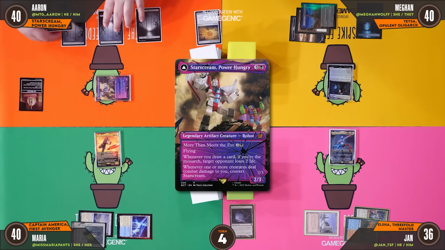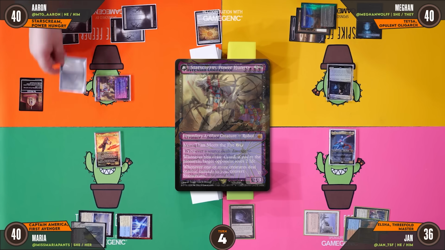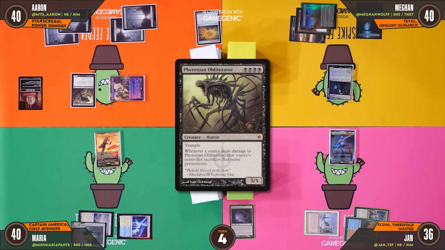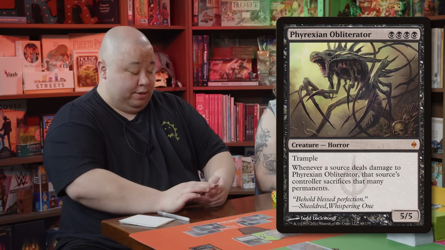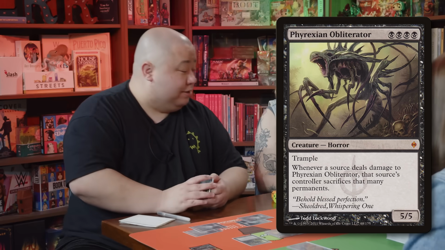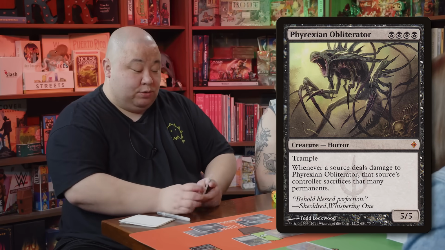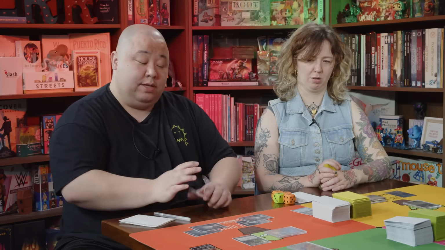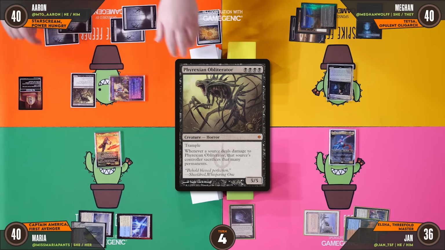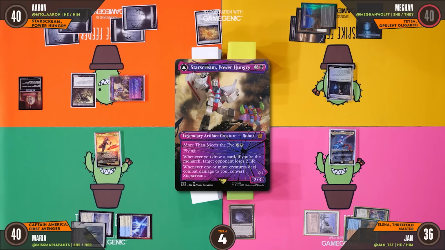I have to tap 1, 2, 3, 4. Phyrexian Obliterator. I just needed a blocker for Jan and maybe Captain America. Death Touch Teysa, unfortunately. Whenever a source deals damage to Phyrexian Obliterator, that source's controller sacrifices that many permanents. Not a big deal. I'm going to try to move to the end of turn. Monarch trigger, well, to draw a card.